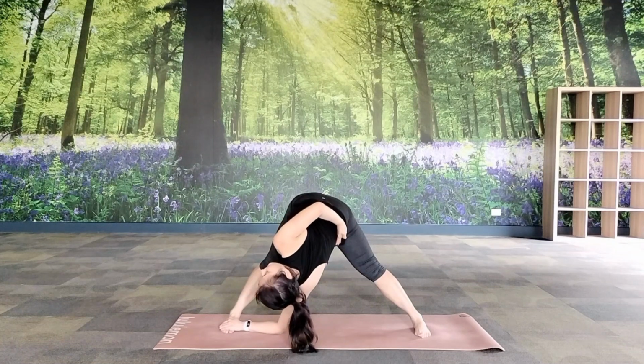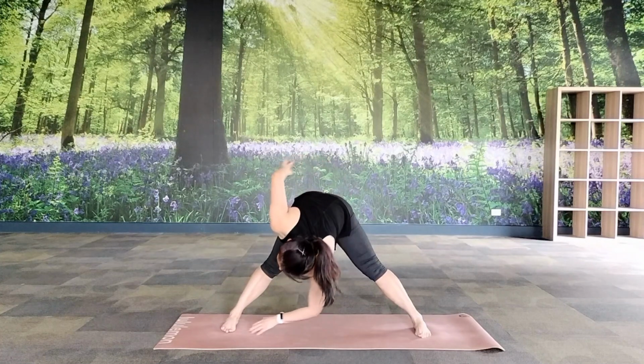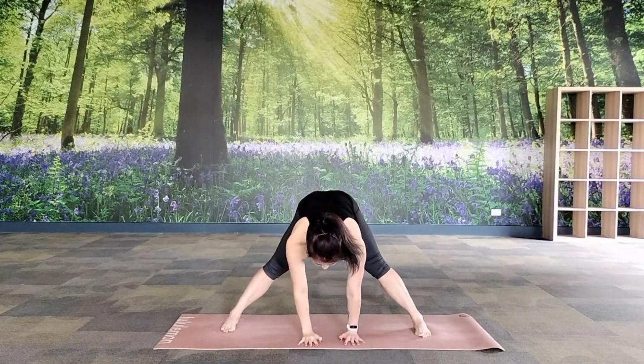And level 3, see if you can get your left elbow to touch the ground. This is just giving you a deeper stretch through the hamstrings. But try to keep both legs nice and even and not shifting to one side. Hands back into the middle.